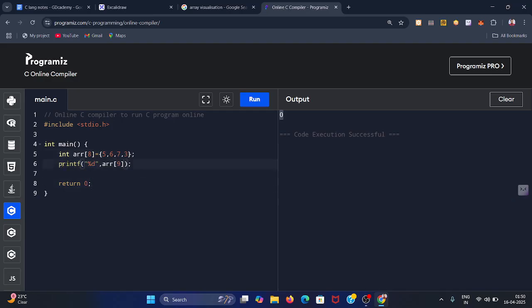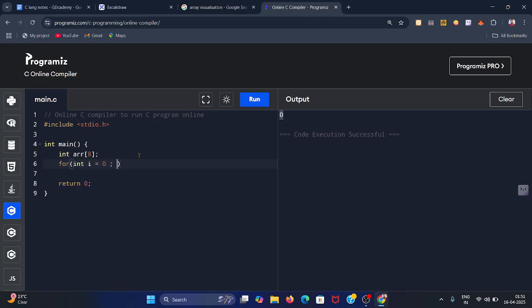Now another thing which I want to show you is how to take inputs in an array. Let's say we have just declared the array and we want to take inputs from the user. So what we can do is simply write a loop.